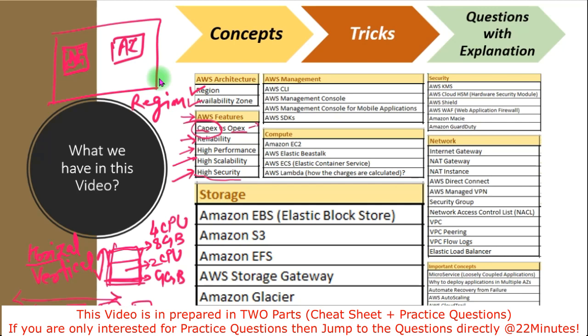Now we will discuss AWS management. That means how we can manage the resources or services in AWS. Commonly we have 3 options. We can manage services through the CLI, that is the command line interface, where we can execute some commands or run some scripts, and in this way we can connect with the service and manage it. Then we have the AWS management console, which is a GUI.